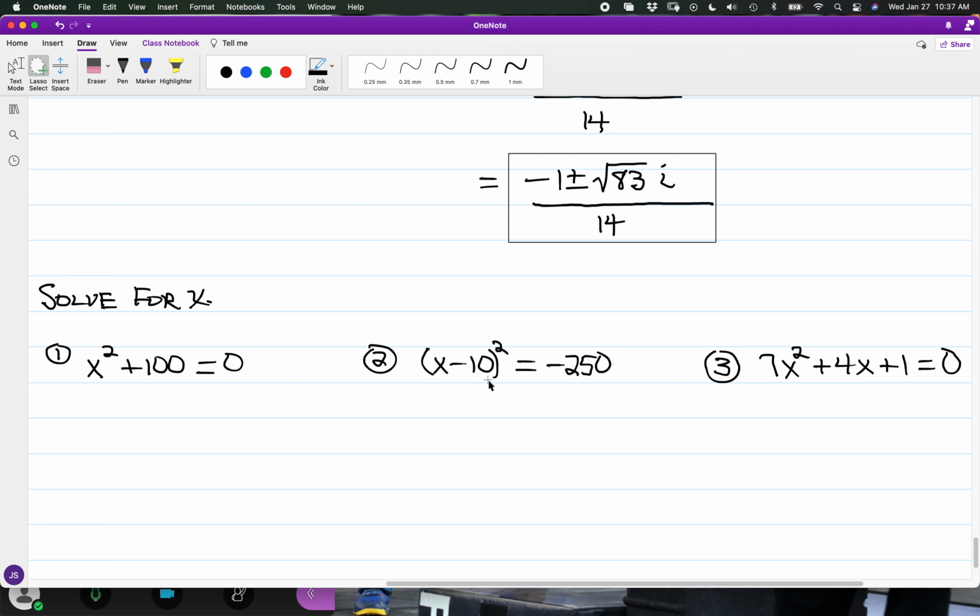If you're still working on these items, that's okay. But I'll tell you what, since we're getting a little bit pressed for time, we'll go ahead and look at what we have in these three problems. So we have x squared plus 100 equal to 0. If I isolate the x squared term, again, just like x squared plus 4, we have a sum of squares. And in the real number system, you cannot factor a sum of squares in terms of integer coefficients. So if I get the x squared by itself, upon taking 100 away from both sides, we have that x squared is equal to minus 100.